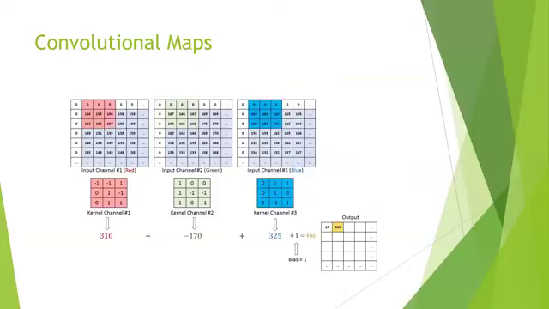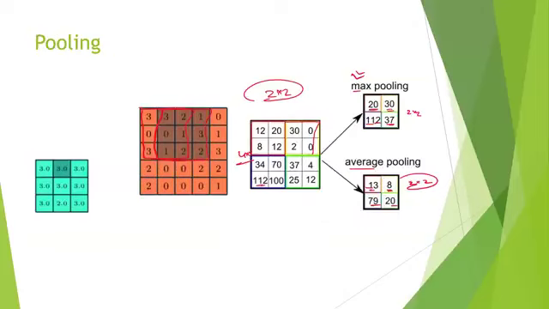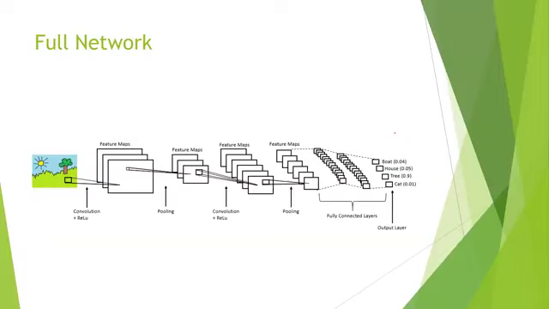Now this is for colored images. And once we have got this output coming out from the convolution layer, then we can apply this pooling layer. In the pooling layer, we can consider any small square matrix, and that acts as a kind of empty frame. In that particular square matrix, it will either pick up the maximum value or calculate the average value. That's how we will get the output in a lower dimension.